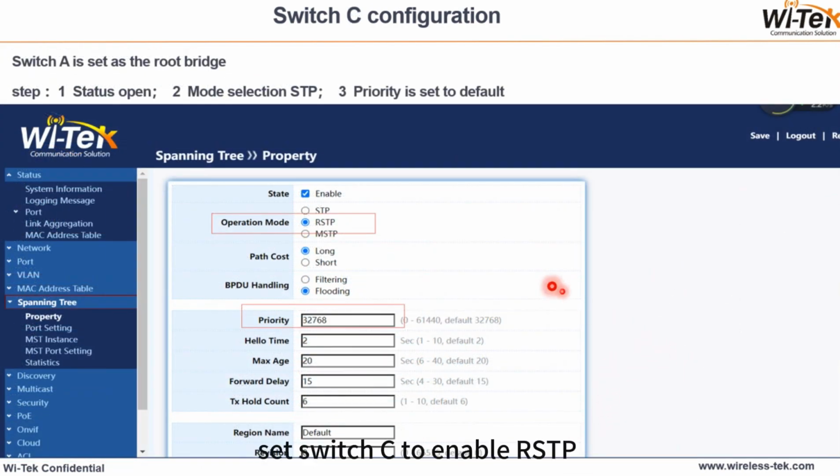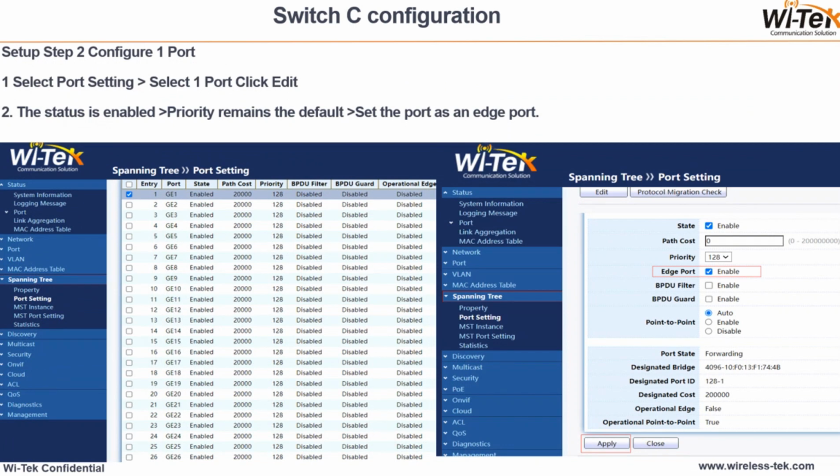What's more, set switch C to enable RSTP and keep the default priority. Then select an interface on switch C and go to the edit screen. Select Enable the interface as an H port.